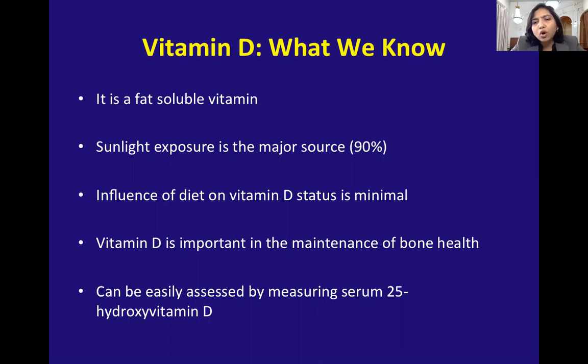So when it comes to non-skeletal impact, because in this COVID pandemic era, you might have listened to topics of vitamin D deficiency and COVID outcomes. You might be listening to vitamin D deficiency and PCOS, or vitamin D deficiency and diabetes, vitamin D deficiency and thyroid. But all these non-skeletal manifestations, as we would call them, of vitamin D are not really proven.